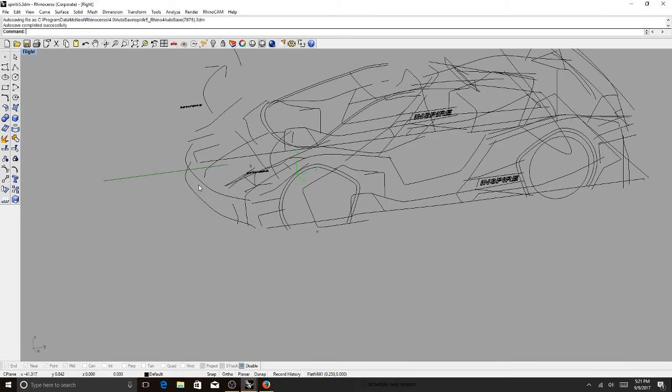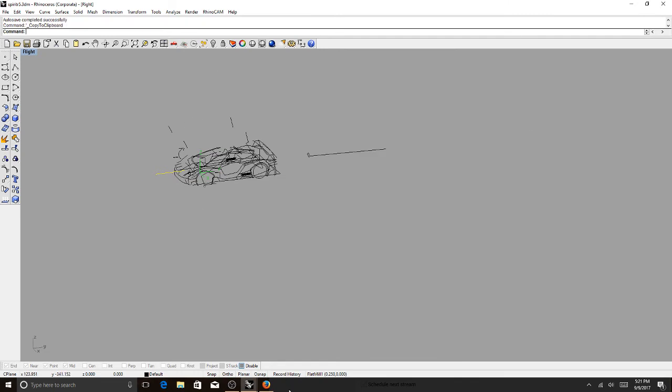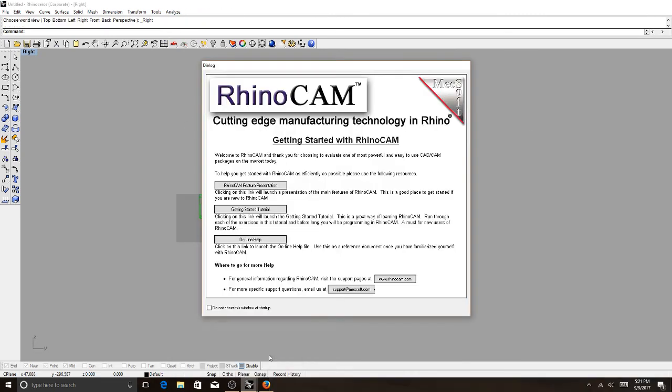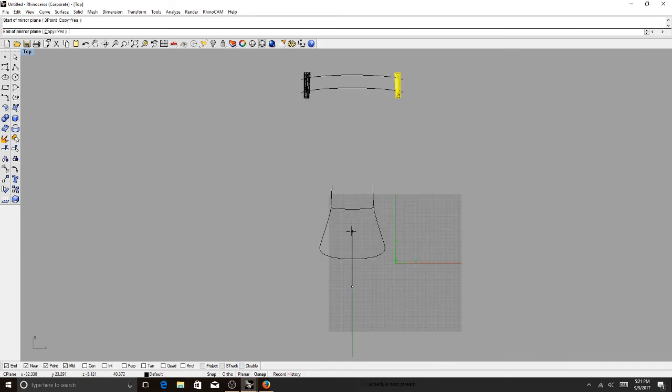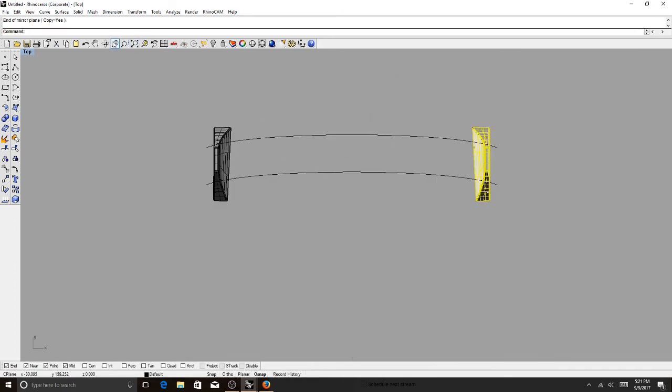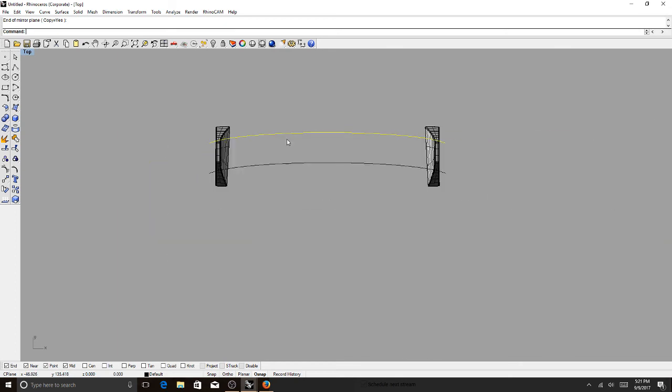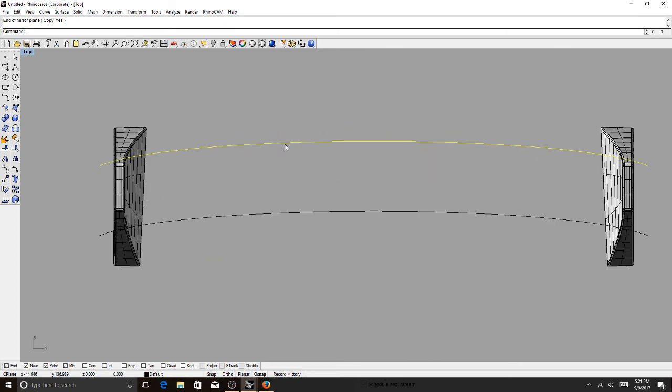Let's see. Can copy paste that center line. Mirror. Alright, we're getting close. We're getting real close. Let's fix this so that it's more straight.